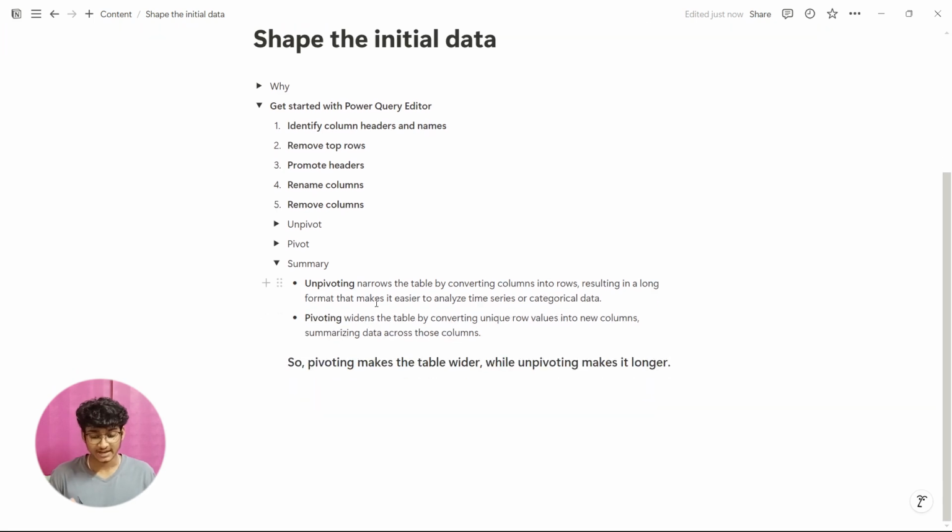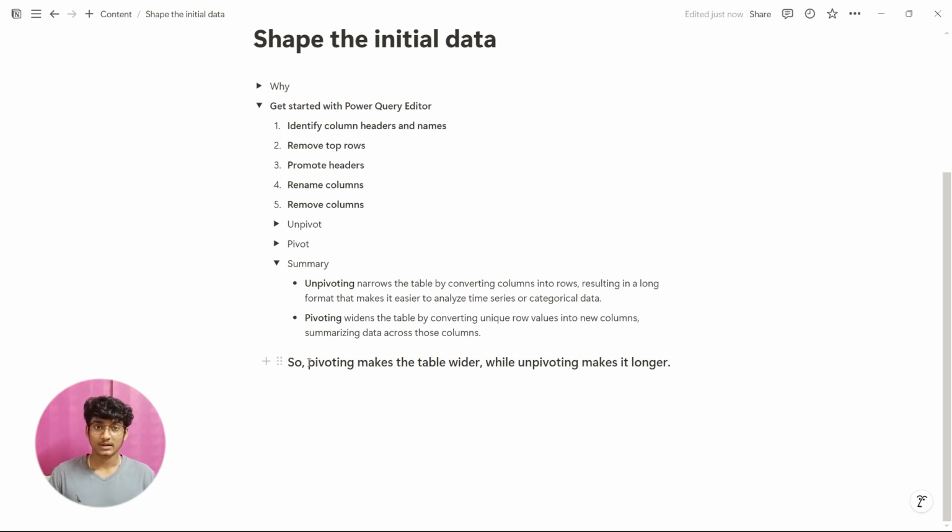Basically, unpivoting narrows the table by converting columns into rows, resulting in a long table format. But pivot is the opposite of unpivoting. It converts unique row values, not every value, only the unique values, into new columns, so the table widens.